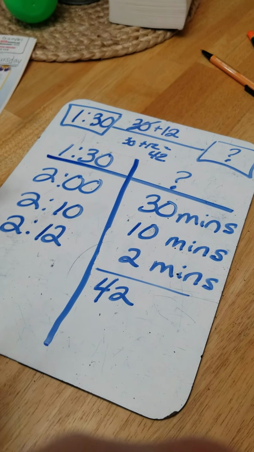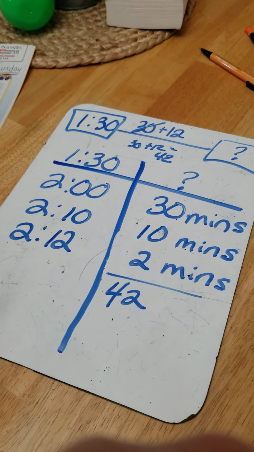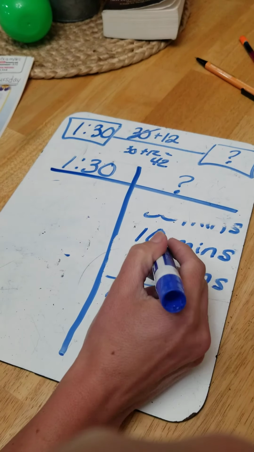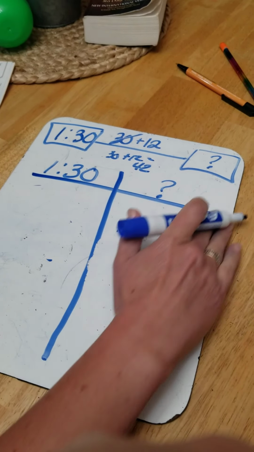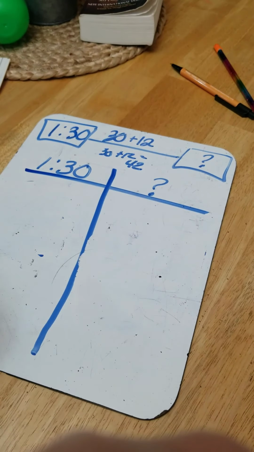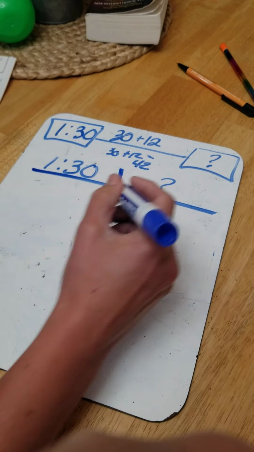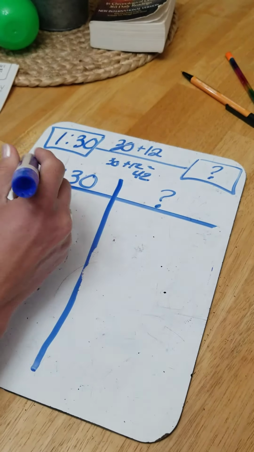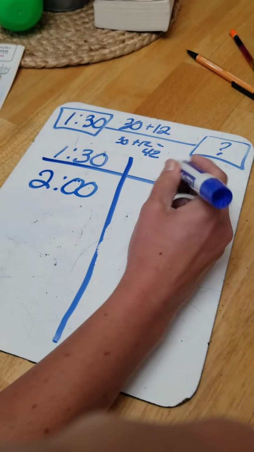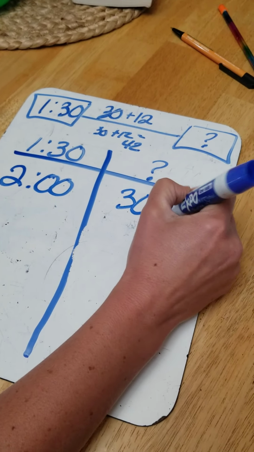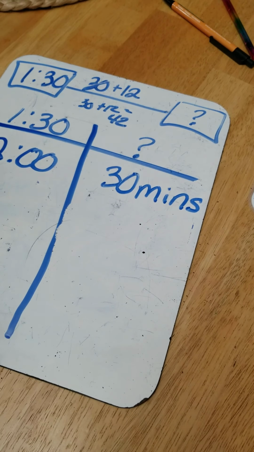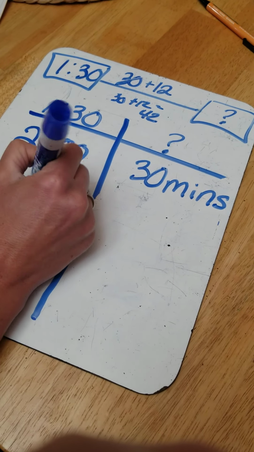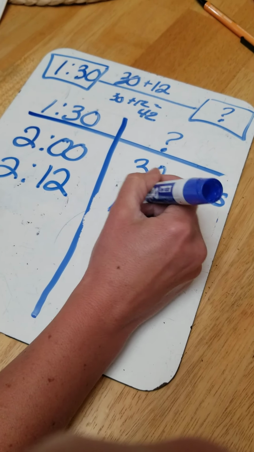So before we stop, there's another way, because some of you may go, hey, Mrs. Shearer, guess what? I don't have to break it down by 10 minutes and 2 minutes. I know I could do 12 minutes. Well, that's great. Let's start with this. 1:30 plus 30 minutes. So 1:30, 30 minutes later would be 2 o'clock. So you just jumped 30 minutes. And this is where you say, Miss Shearer, I know what 12 minutes later is, that's pretty easy. Could be 2:12. Sure thing.